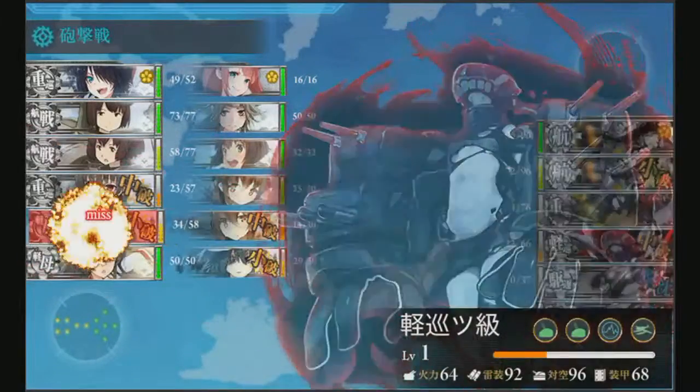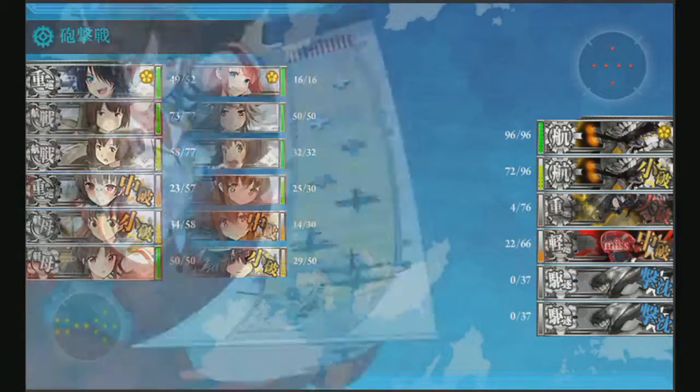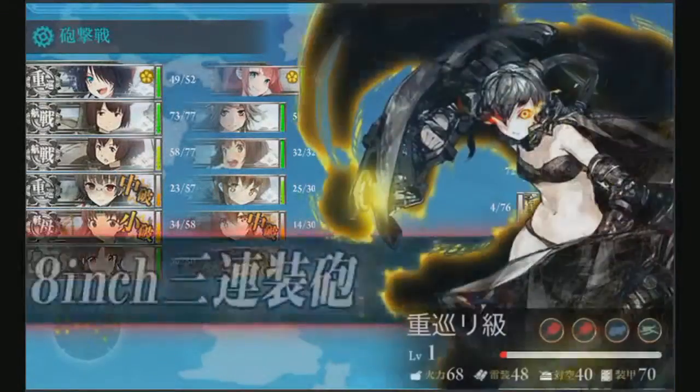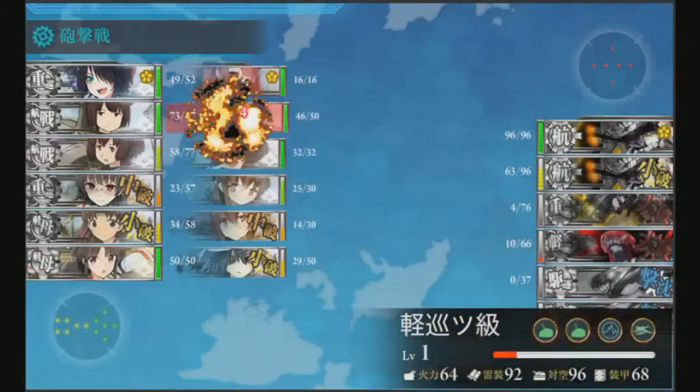It's also introduced new enemy girls, mainly the patrols, torpedo boats, patrol boats, and they are kind of a pain to deal with. Though I didn't really have to deal with them too much until E5, because I did E4 on medium.